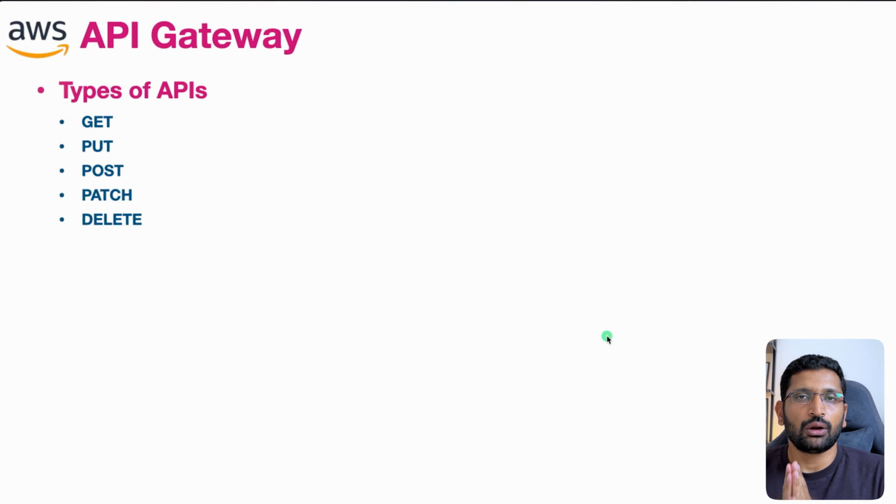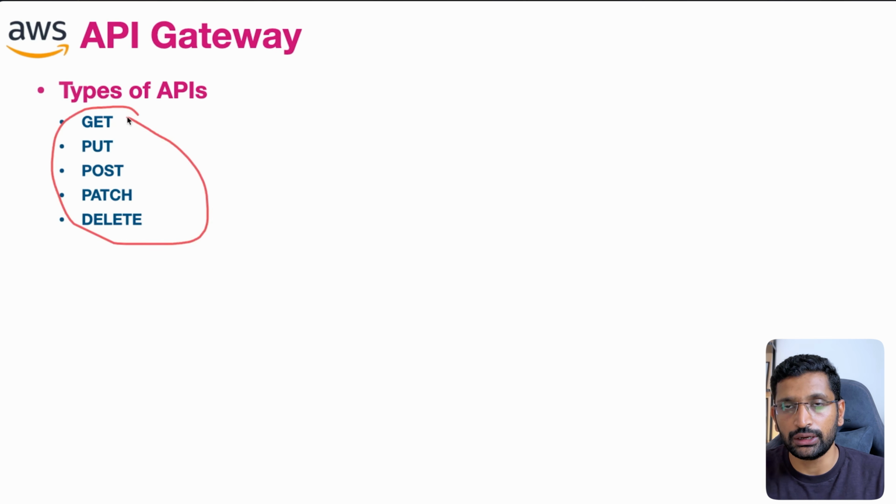Alright, so we have talked a lot about APIs and the basic usage of APIs. Let's talk about the different types of APIs which are available in the AWS API Gateway. Here are a few examples I have taken, like GET, PUT, POST, PATCH, and DELETE. These are the different types of operations which you can do through the API gateway. Don't worry, we are going to cover all of these in much more detail when we go into the demo. But here I'm just making you aware of the different types of APIs available when you're going to work with API gateways in AWS.